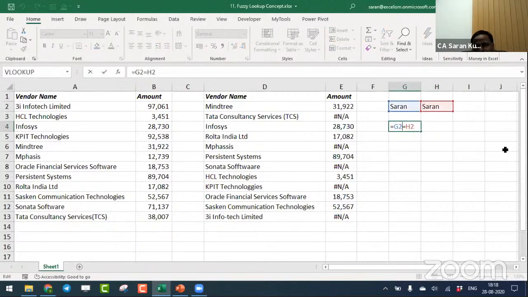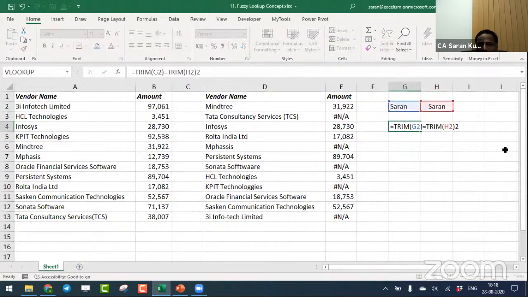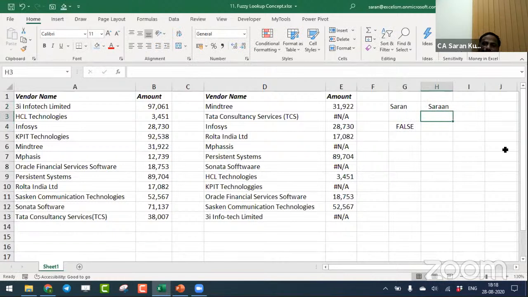So when TRIM of this and TRIM of this, then that's fine. But TRIM only helps in case of leading spaces or trailing spaces. Even if I put so many spaces, it is true, because I'm comparing after removing the extra spaces. But let's say when I put S Saran, false, right?